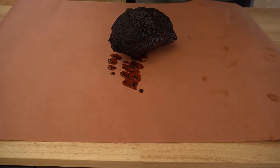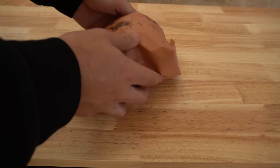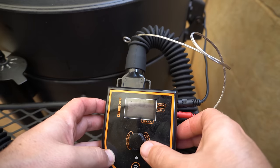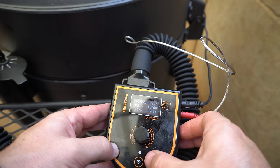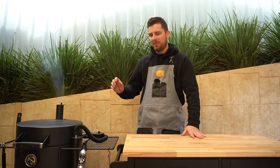I'm going to wrap this up nice and tight and get it back in our smoker. One thing I did while the lid was open is paused the temperature controller — you pause it by holding down the button, and hold it again to kick it back in. We've wrapped our rump cap in butcher's paper and put it back in the smoker. You can use foil if you want — I chose butcher's paper to help preserve that bark.